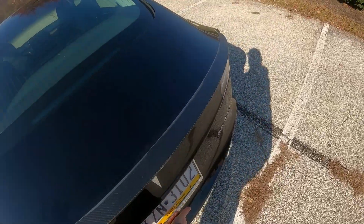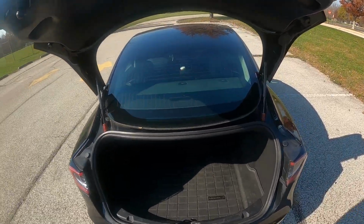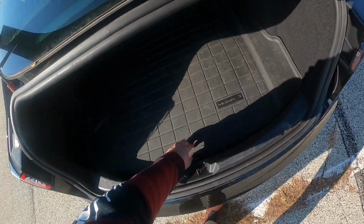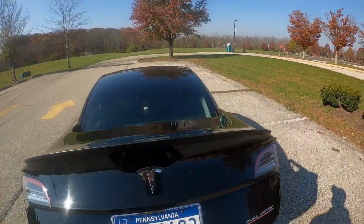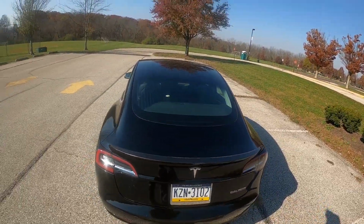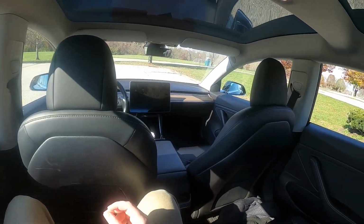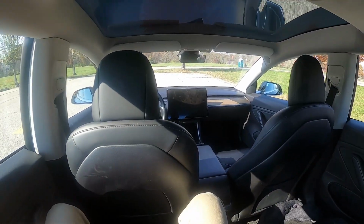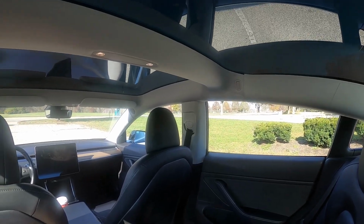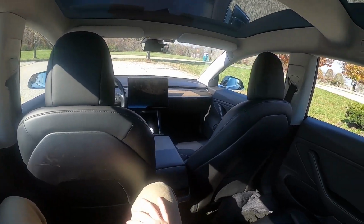Check out this rear trunk. Pretty big trunk actually back here. So really practical car. You do get a storage area under here, but no spare tire. But we'll close this trunk. I also like this carbon fiber wing you get on this Model 3 Performance, but we'll check out these back seats. So it is a little bit tight in headroom back here, just slightly. I mean, it's fine for me, but if you're taller, you might have a difficult time back here, but it's really not bad, actually. It's pretty roomy, pretty spacious.